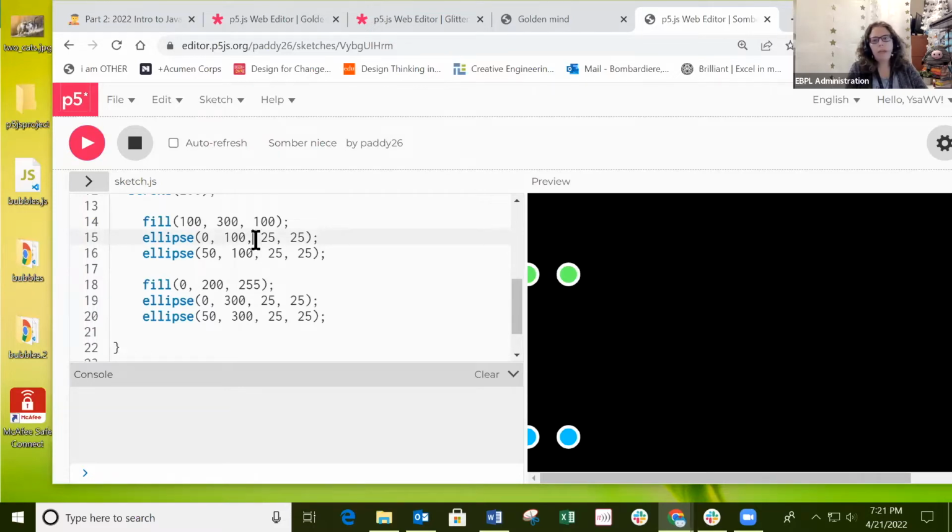So if anybody else can share it, please. This is a good example of how to modify the code to make it yours. So you can customize it the way you want it to look. That's a great way to test your code and get comfortable learning how to work in P5.js.